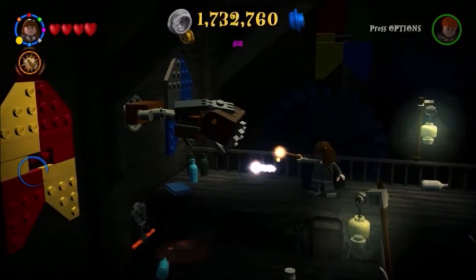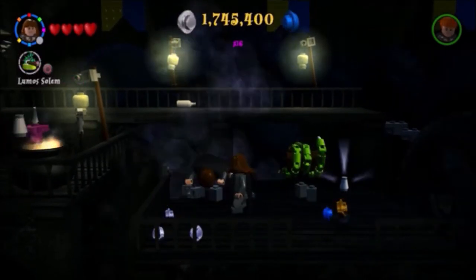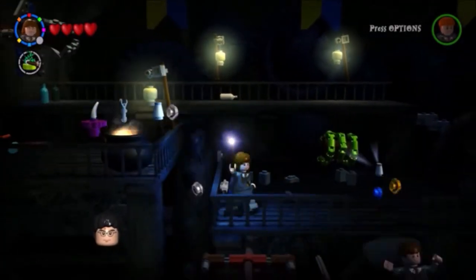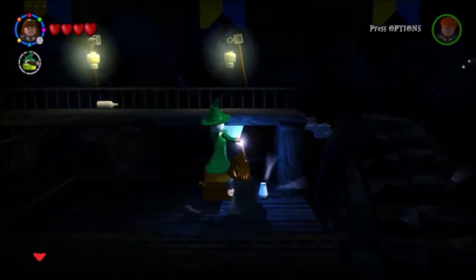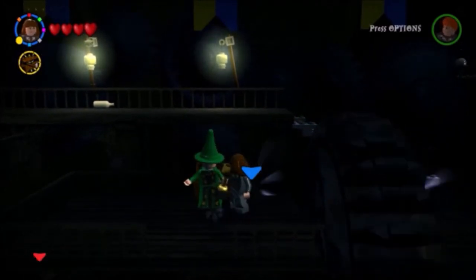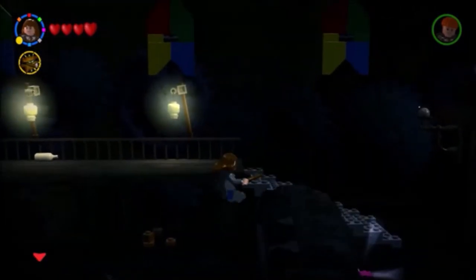I think there was something up here with those flags in the background. But first thing I did was get the student in peril. Another ridiculous. Which I believe that's 3 out of 5. 3 out of 5. So the last two are ones right there in the little claw thing, and then the other one's on the other side.